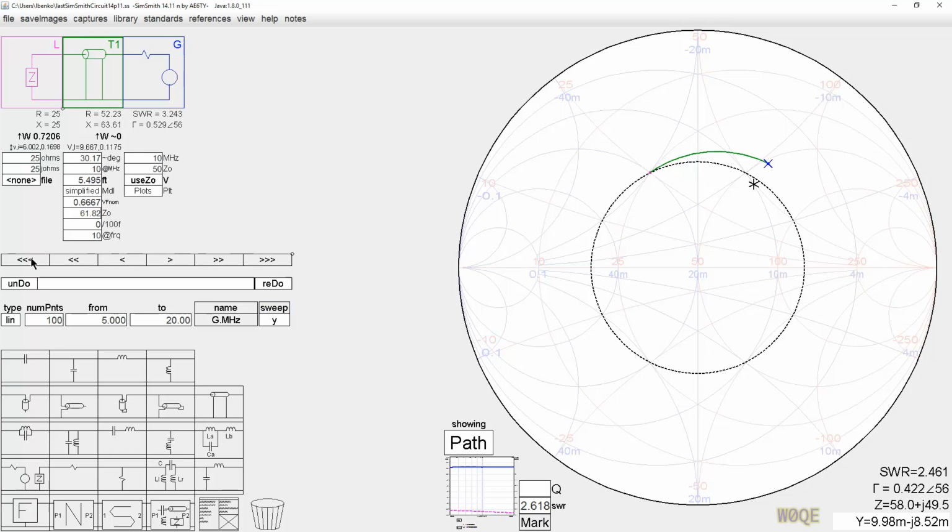These arrows were one of the early mechanisms SimSmith had, other than keyboard entry, to adjust components. This is plus 10%, minus 10%, plus 1, minus 1, plus a tenth, minus a tenth.